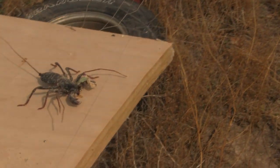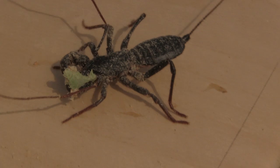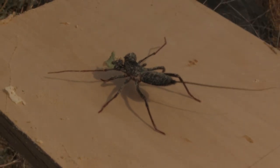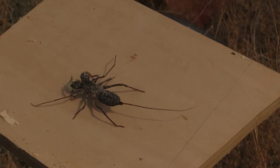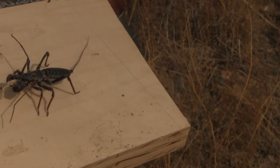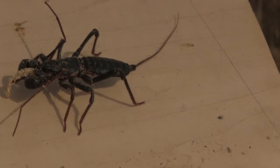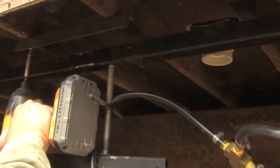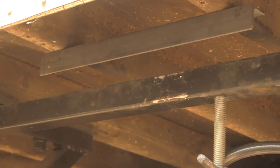Oh, he's filthy dirty from being in our garage. This is a vinegaroon, that some people call a whip scorpion. And they're actually harmless to humans. It's not actually a scorpion. Aliens do exist. That is one right there. This is the proof of aliens, right? It's from another planet for sure. There we go. Okay.